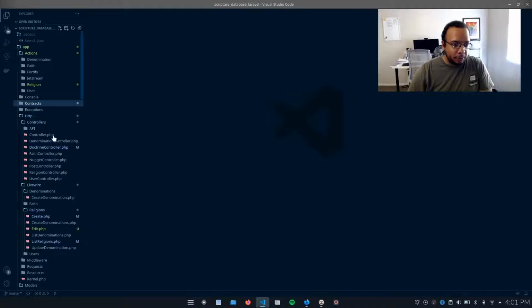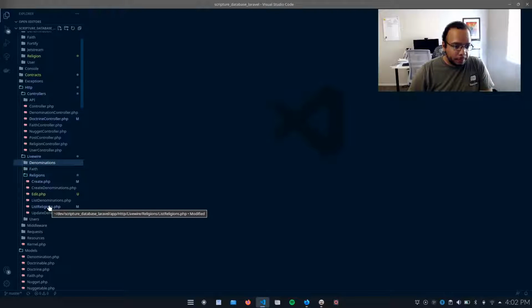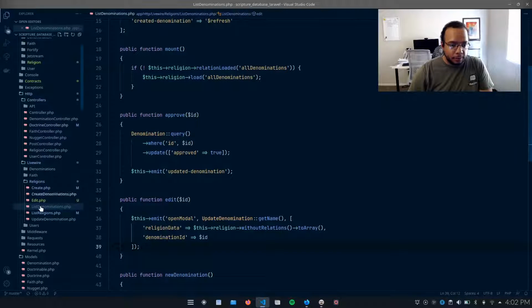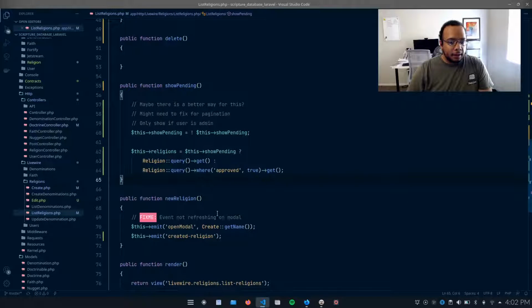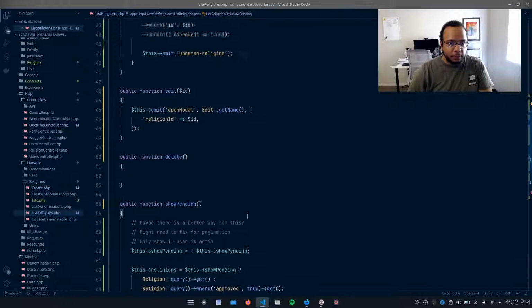let's close these folders. Livewire, religion, and we'll go to list denominations, or actually list religions. How about that? And we go down to edit.